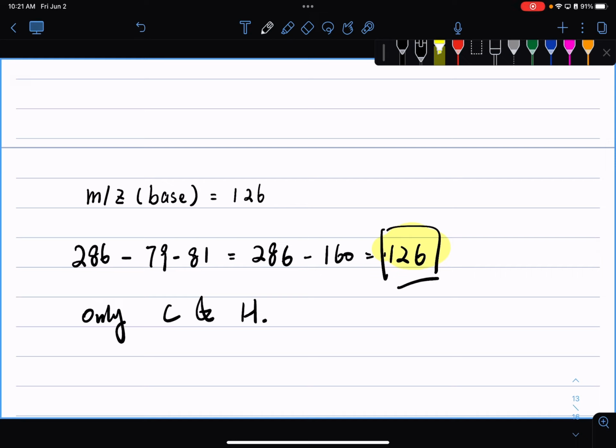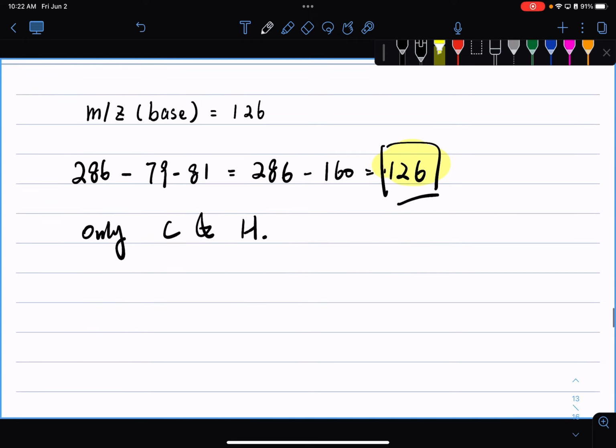Right, remember in the beginning, we were saying this molecule is an aromatic compound, so the degree of unsaturation is at least 2. So let's think about this 126 and what's in there. Now imagine we have 2 different ways that make it reasonable. I mean, obviously you can't have only 1 carbon and then 114 hydrogens on there, right? So there's only 2 reasonable ways to put that 126.